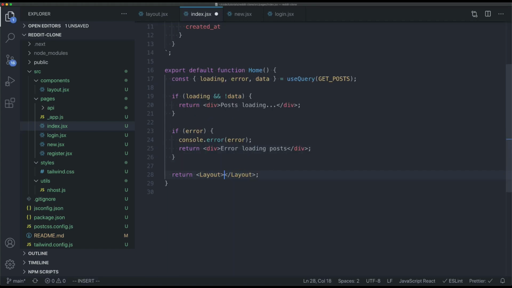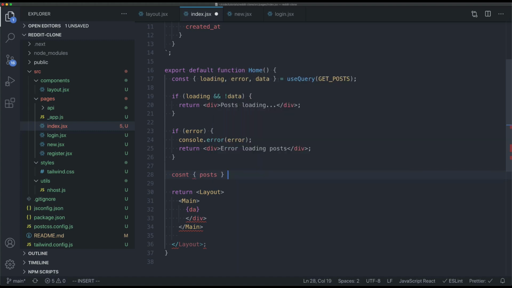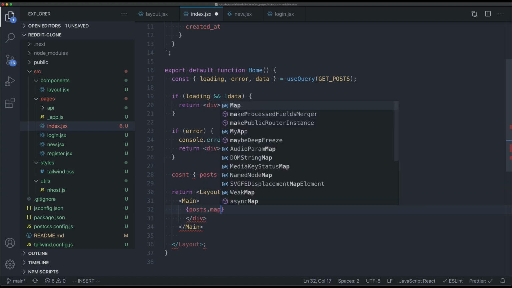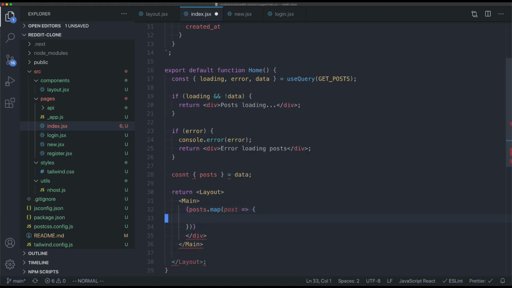All right, so if we have some posts here, we can show them. Post.